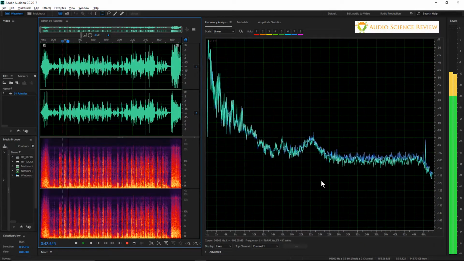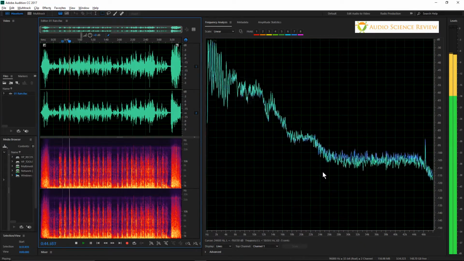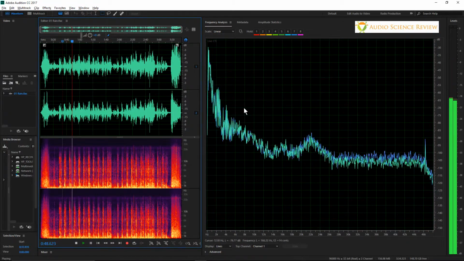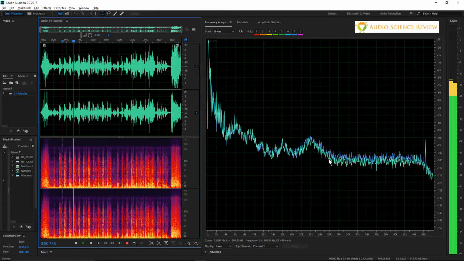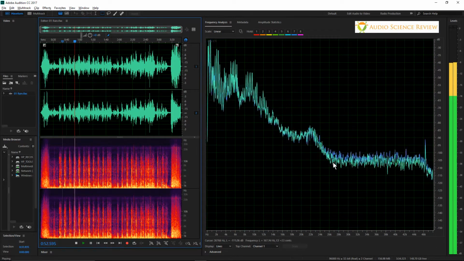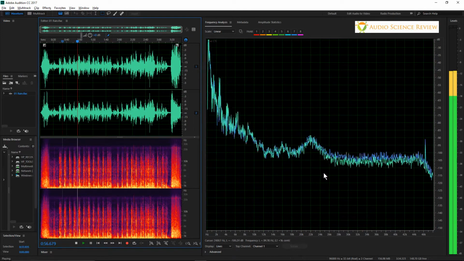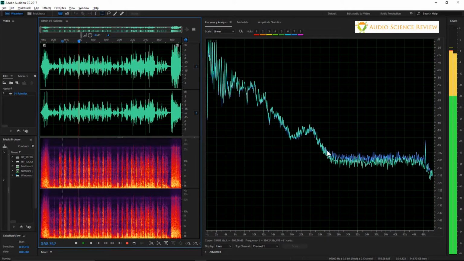Examining how much actual music content we have, we see that this noise floor also jumps up and down correlated with the music. So we have this much, but right around here I think we drop off as far as usefulness.